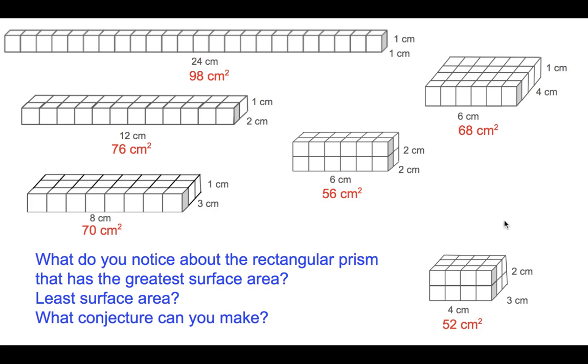So if you think about the type of prism that would use the least surface area, it is the one with the numbers that are the closest together. So that would be a cube. So if you had one that was like 2 by 2 by 2, 3 by 3 by 3, 4 by 4 by 4, etc. Now with 24, it's not a perfect cube, so we could never have it with whole numbers like that. So this is the one that has the least surface area.